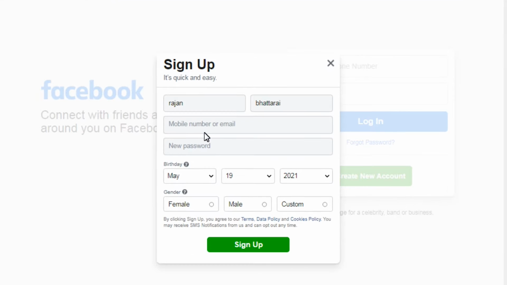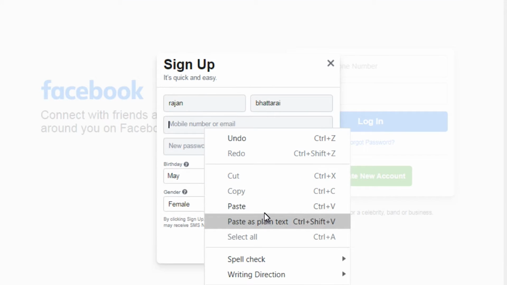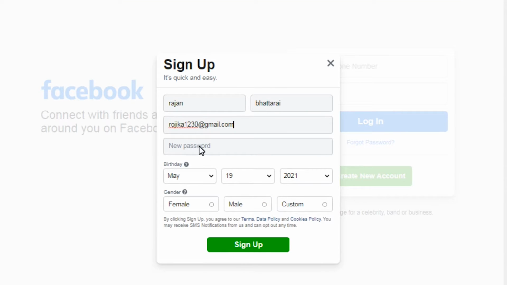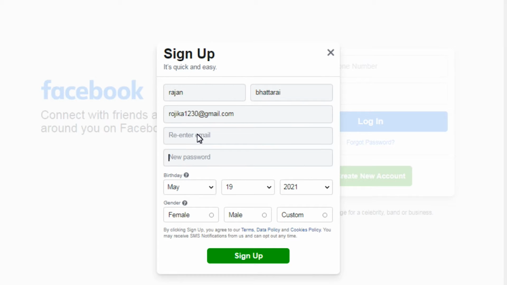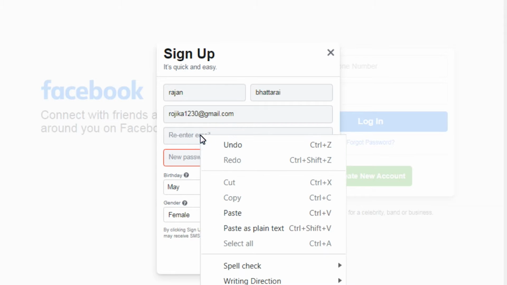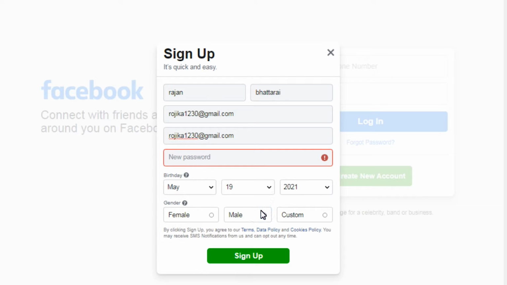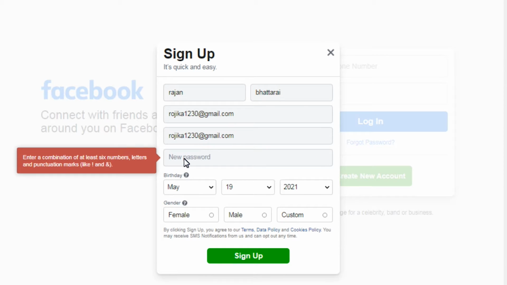Now I am using the email account here, and it's telling me to re-enter your email. So this time I am using my email account again, and you just have to confirm your email two times. Now it's asking me for the password, and it's giving me a hint also.